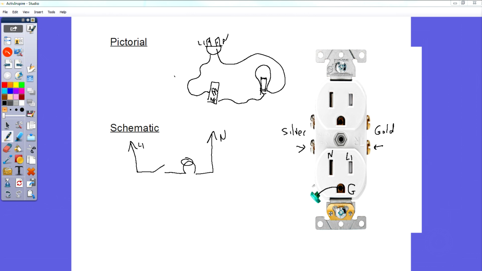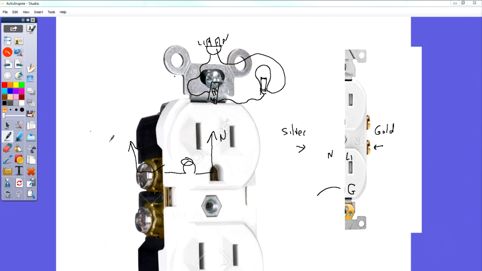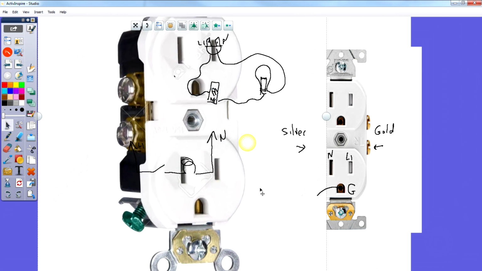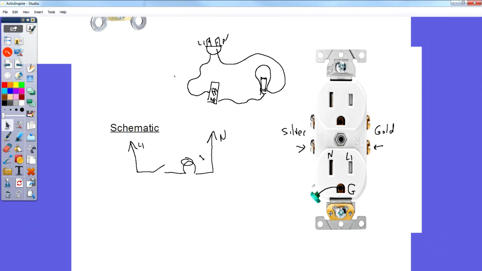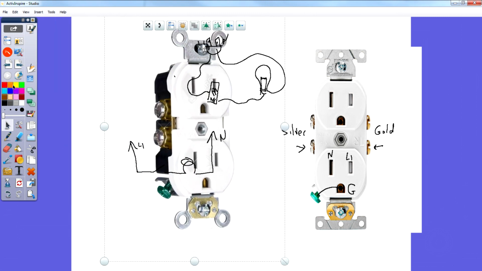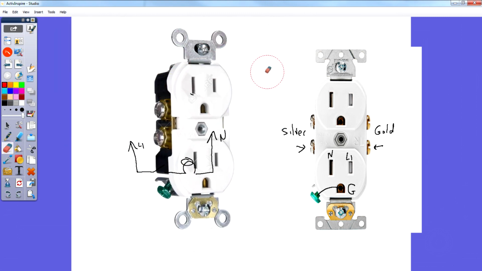But those outlets can be wired different ways, and I'm trying. Okay, I think I found it. Give me a second here. If you look at this outlet, and I'm gonna lay it over top of the diagram that we just did. Let me make it smaller just to compare. I'm gonna erase this diagram. Now, if you look here, we have the small one on the right, the large one on the left, and the ground plug here.